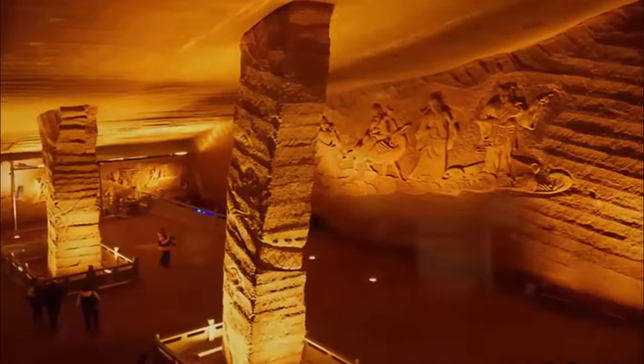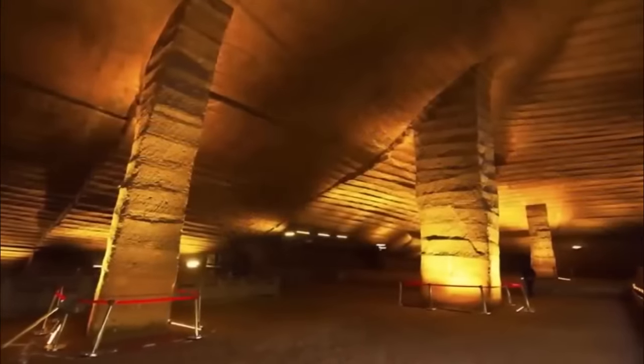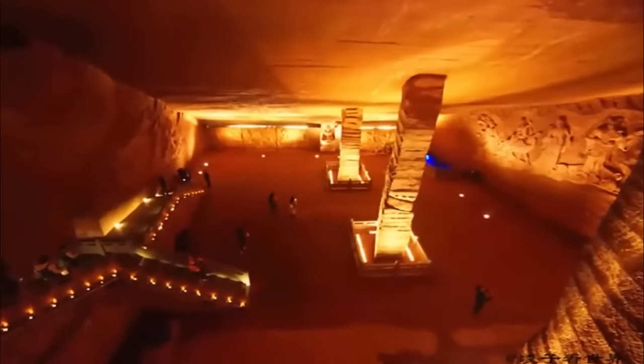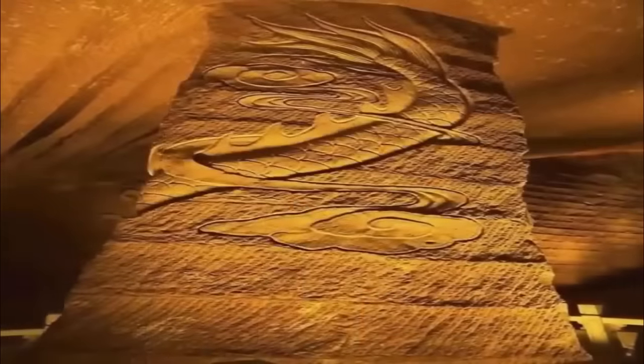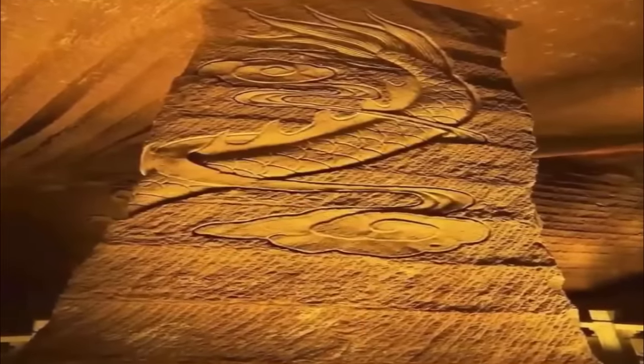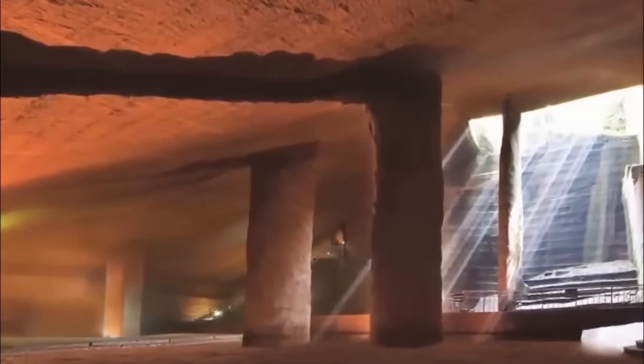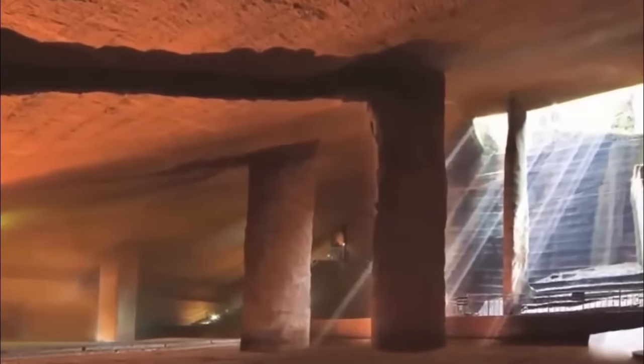Also, which I found highly interesting — when they were discovered they were completely filled with water. Whether this was once salt water has not been disclosed, but I have personal suspicions as to how this water came to rest within these underground caverns. No fish were found within the caves, which many found odd. However, if you suspected that the waters be residual leftovers from a great flood — water from the great seas of Earth — then over time, salt levels would plummet and fish accustomed to sea water would have died. Who do you think built the Longyu caves? The caves' existence hints towards a hidden history here on our planet — a history that we must unravel if we are ever to fully understand ourselves, and our home.